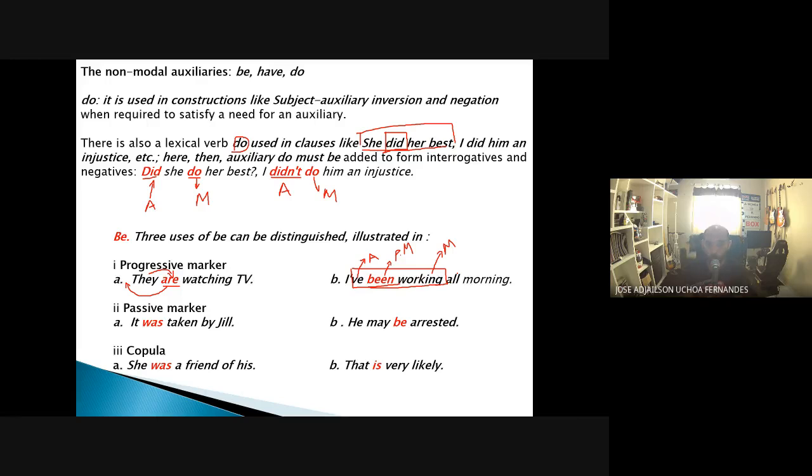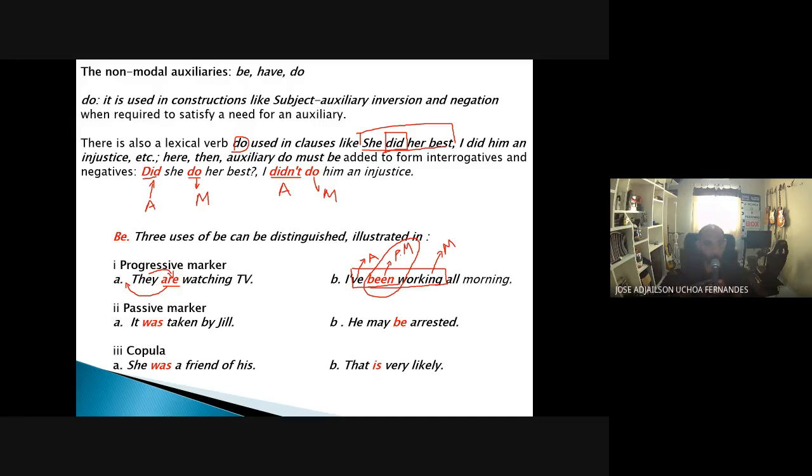Okay. Questions about this? Do you see be as an auxiliary here? Not as a classical auxiliary verb that is inverted with the subject, because this is a compound verb tense. This is present perfect continuous. Okay. But being continuous requires a verb to be before the main verb in the ing form. This is another way of being an auxiliary verb. Okay.